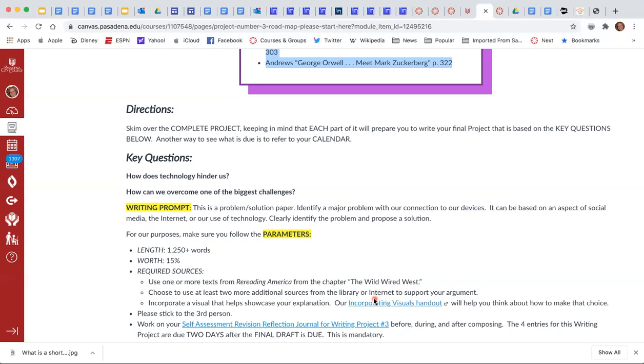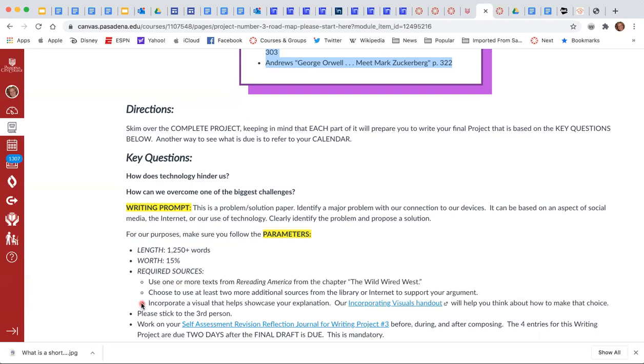I would like to take a moment to discuss internet sources. You may choose to use an example from the internet as an example of a problem, and you can choose anyone you would like. However, if you're going to use something from the internet to propose a solution, I would like you to use a .edu or something from a school or a .net.